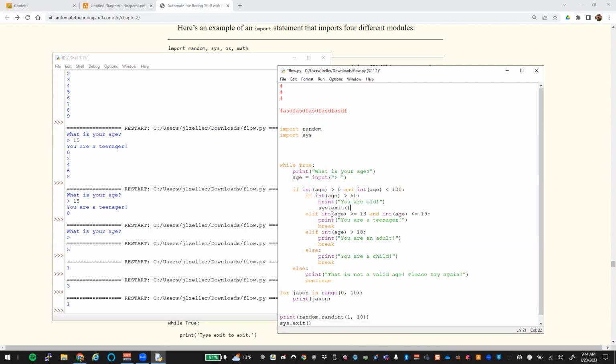And at that point, the program itself will just end. It'll prompt up for the user to close out of the program. It just ends the program. There is an exit or a quit that you could be using. It's better to use sys.exit anytime you want to force the user to end the program at that point.